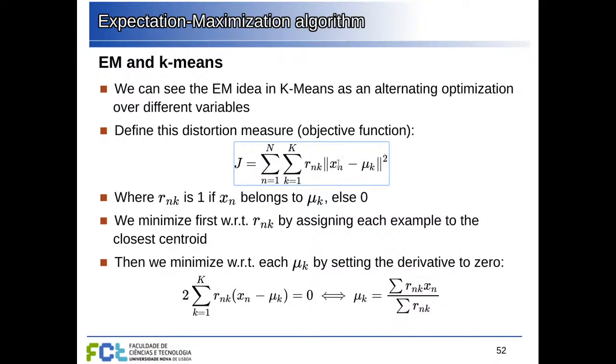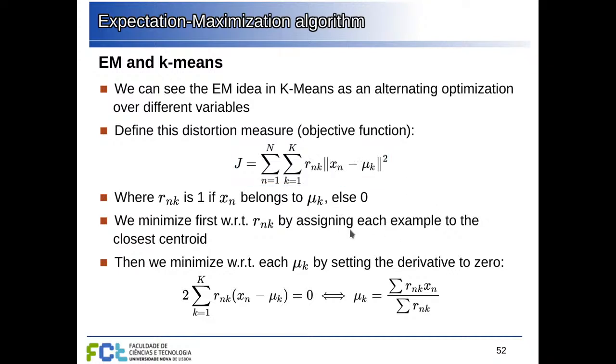So basically what we're doing here is just adding the distances, or the squared distance, between each point and the centroid of each cluster for all the points and all clusters. But we are only considering the points and the clusters they belong to. So if we want to minimize this, we can first start by assigning each point to the closest centroid. If we want to minimize this, we can expect that it's best to have each point assigned to the closest centroid, because that way we minimize this distance.